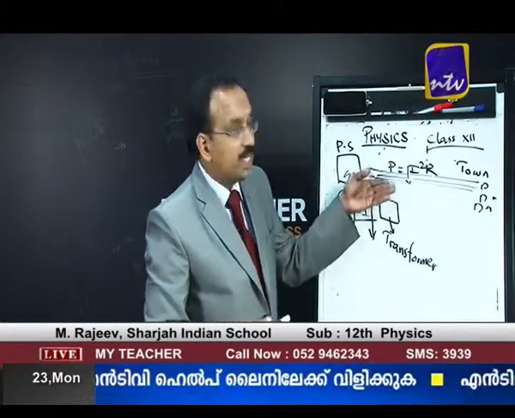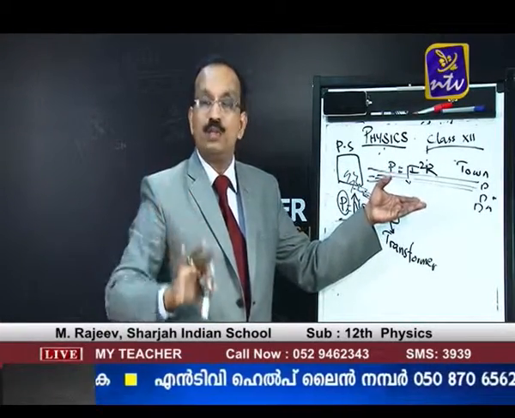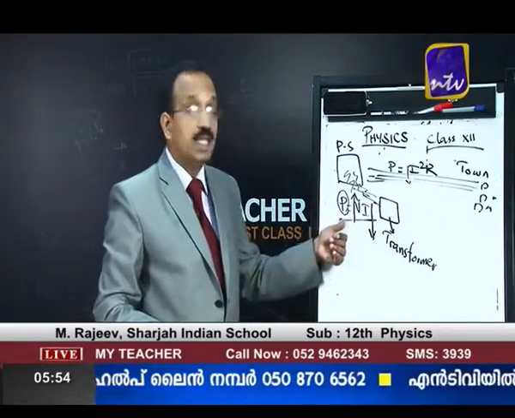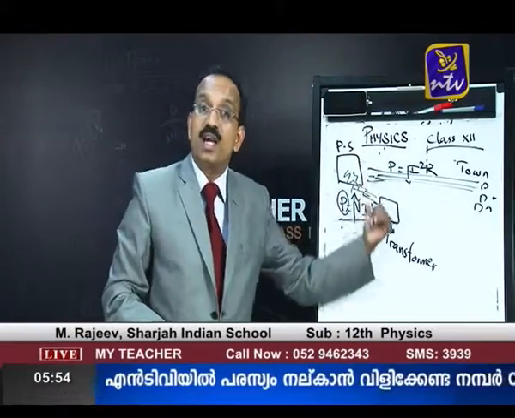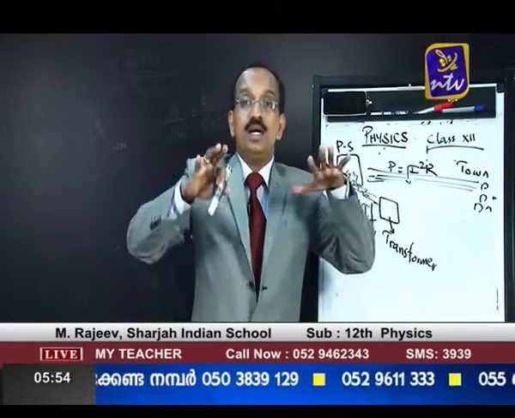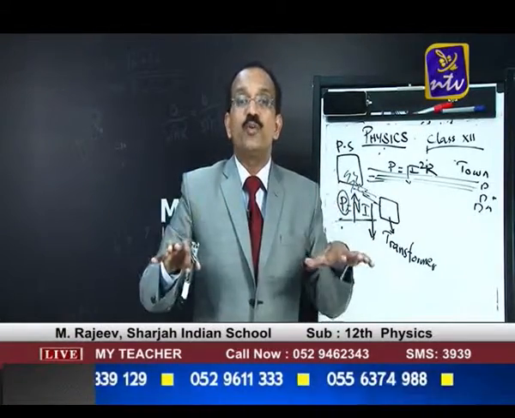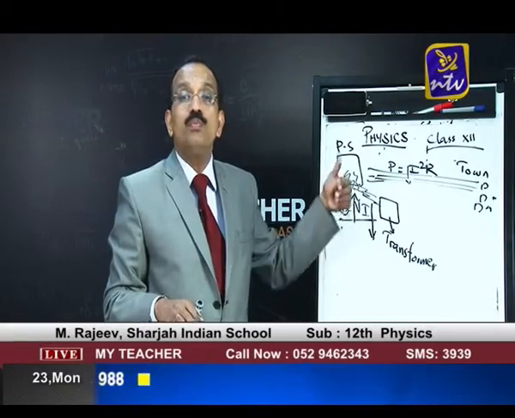So, we prefer the material which has a very low resistance. That is one way the loss is minimized. But further, by increasing the voltage to a very high value with the help of a step up transformer, we are reducing the current, thereby reducing the power loss. So, the basic role of a transformer in electrical transmission is to minimize the power loss.